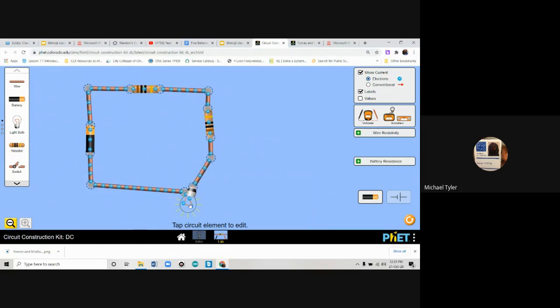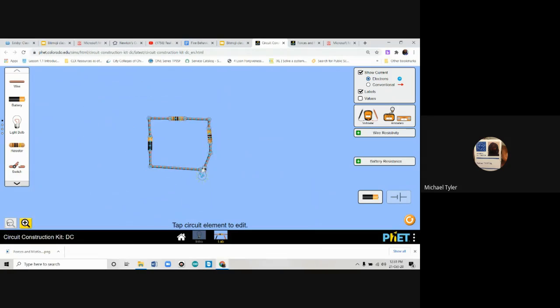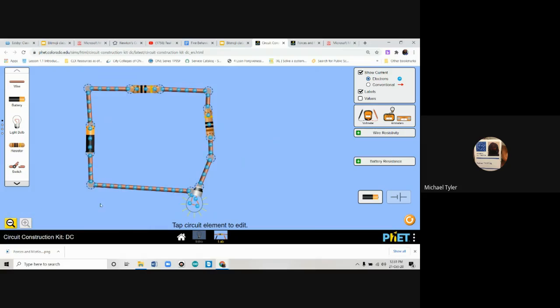So as you can see, everybody, the bulb is now lit. Okay. Now, this is the same thing you're going to need to do. Zoom in a little bit. So now, the only things you need to make sure you have selected for your snapshot are the values, which tell you that this is 9 volts here, 10 ohms here, 10 ohms here, and even the light bulb serves as 10 ohms. Okay. So we got that part done.